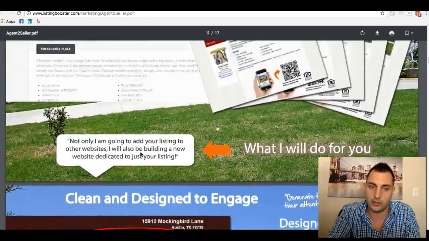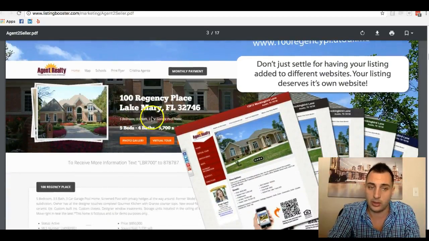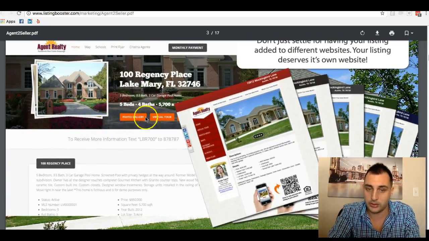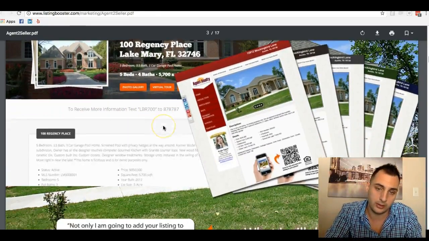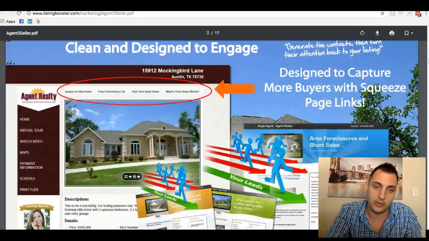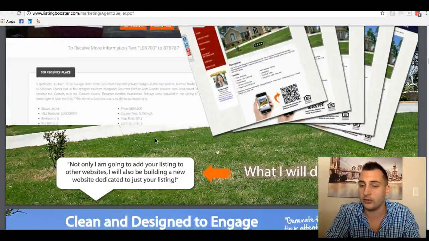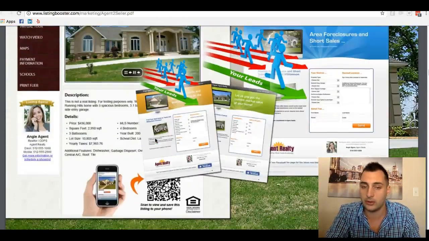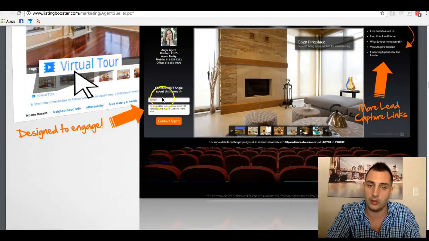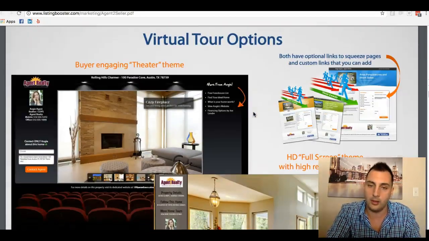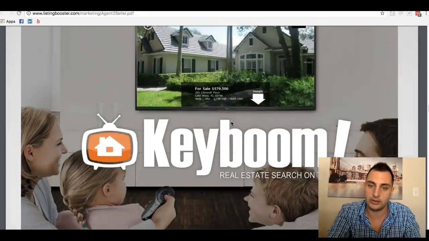This is what the property pages look like. This is the one that's really the money one. This one right here captures the lead from Facebook. So I'll show you that soon. It's got the text code here, so they can get more information that way. For them to see any of this stuff, they have to give you their information first. The buyers do. So you'll have that lead that comes in. The virtual tours are really nice looking. Again, with lead capture here, more virtual tour options.